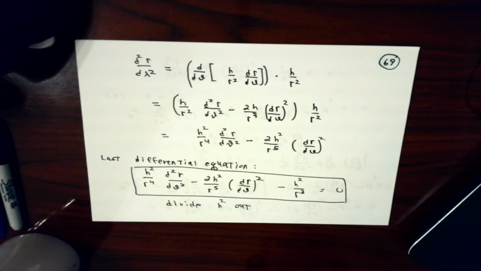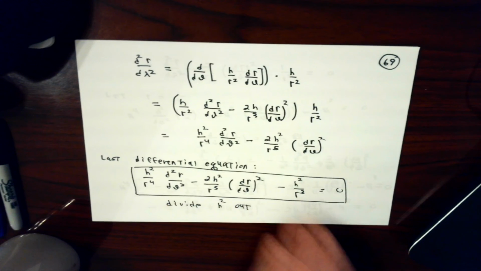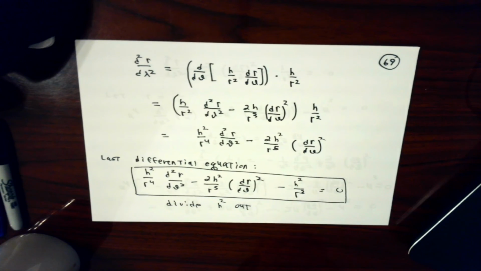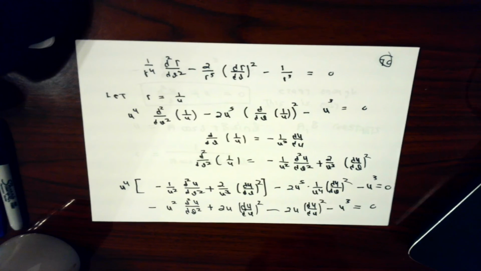So using the chain rule and the fact that we know about the angular momentum per unit mass, I can rearrange my equation until it looks like this, which is very bad looking. At least I can divide the h squared out and get rid of it. The other thing I have to do is to express the differential equation in terms of not r, but u instead. So more chain rule, more product rule, more rearranging, and it's just beginning to look horrifically awful.